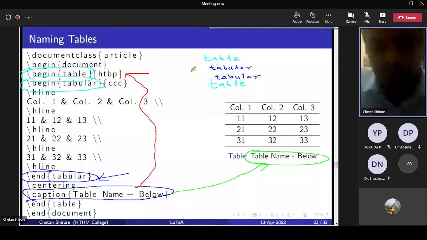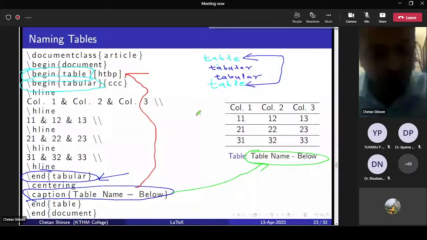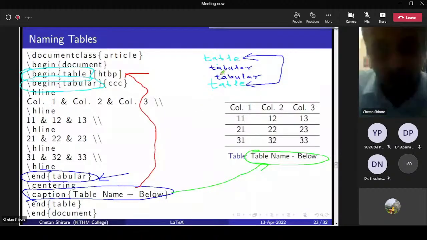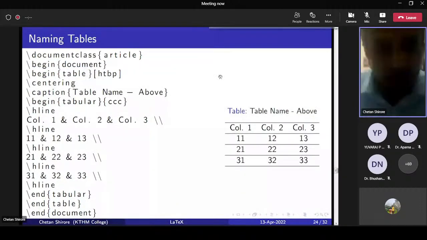The tabular environment is not sufficient to give captions. You have to enclose it in the table environment. Okay. I explained how to give a caption above the table: you simply have to use \caption before the tabular environment.